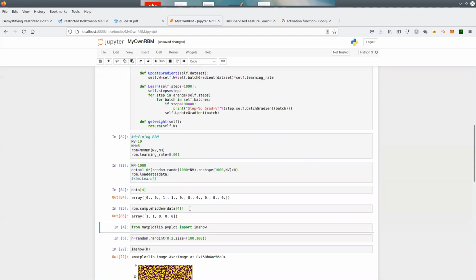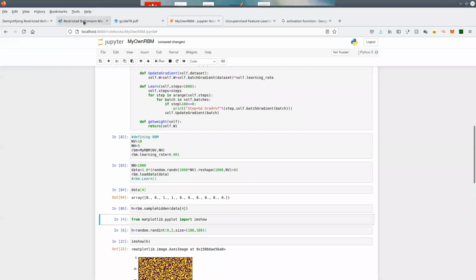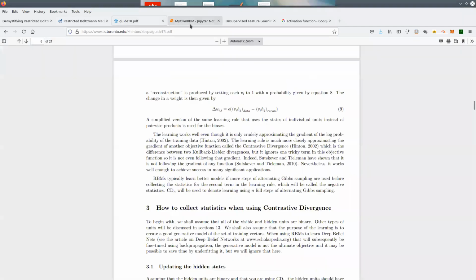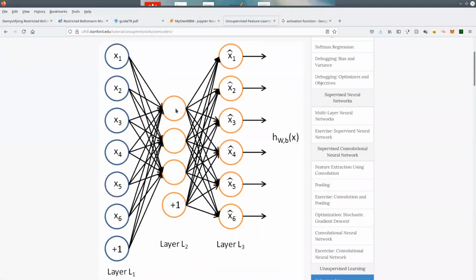Yeah, so now it's proper. So what we are getting is that, given a data 4 that is completely arbitrary, the RBM is still functioning at a basic level. So this is the hidden layer of the RBM now.